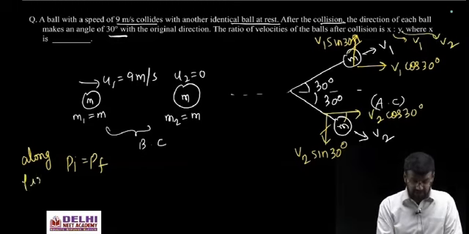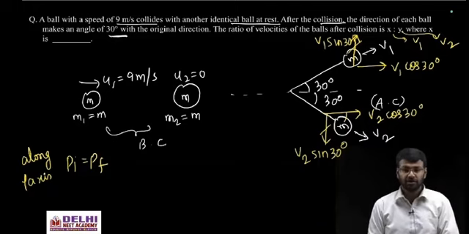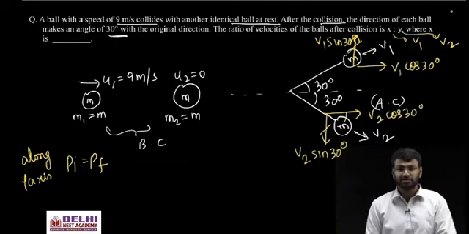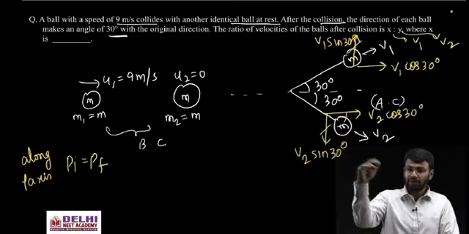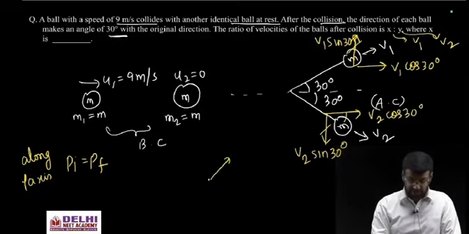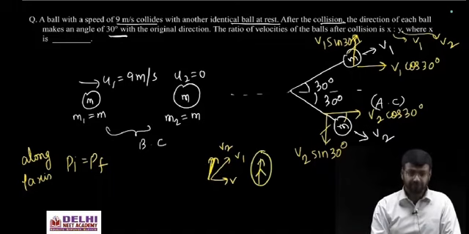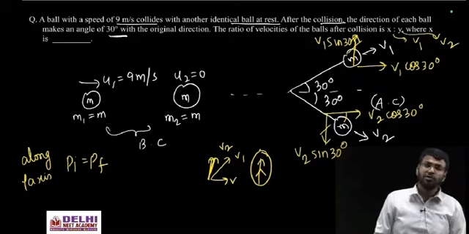So along the y-axis there is no initial momentum, so finally it should be 0. If the initial momentum is 0 along the y-axis, finally also after collision it has to be 0, and that is possible only if the two balls move, one up and one down. If both are moving in the same direction, then what will happen? If you say this as V1 and this as V2, and you resolve, you will get both the components in the upward direction, and these two components will add up, and addition cannot be 0, isn't it?